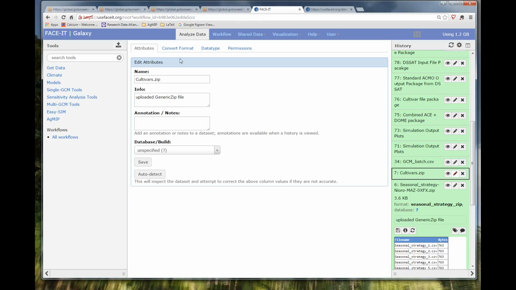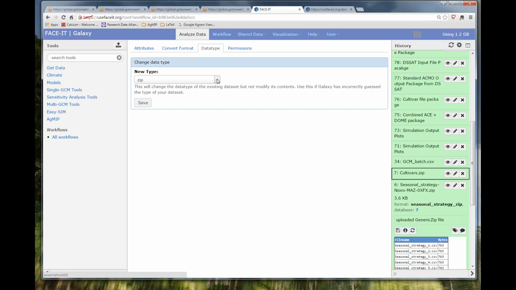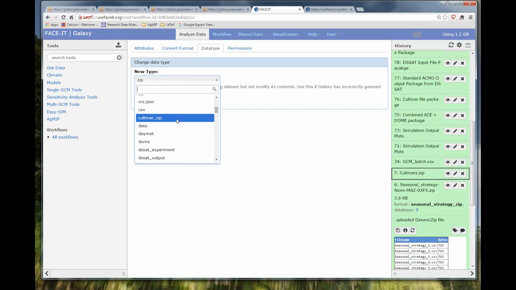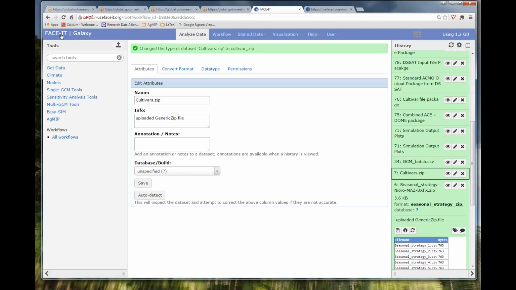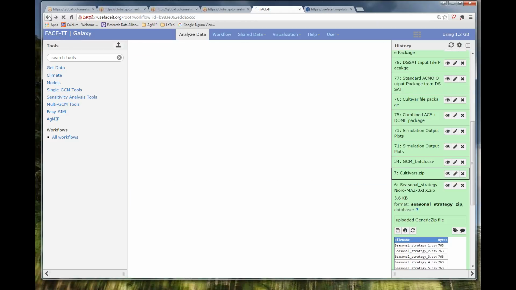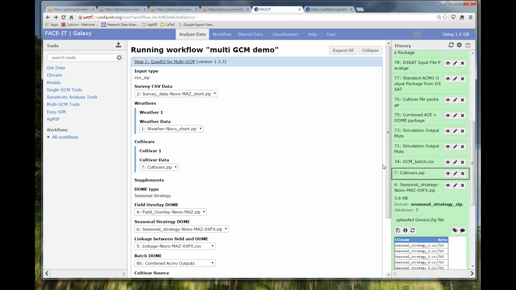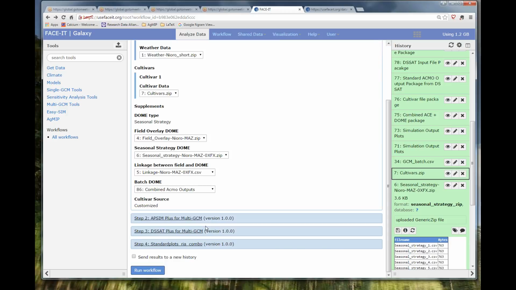Okay, so now it has recognized everything, except I have a choice here on the batch DOME, so I need to explicitly tell it to use this GCM batch file. Everything good now? Yes.